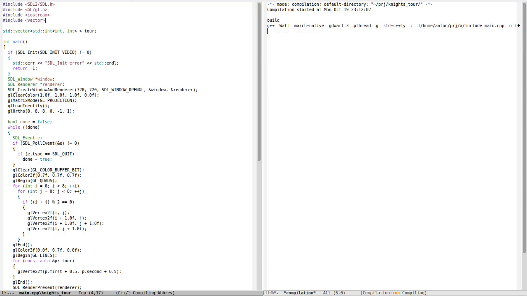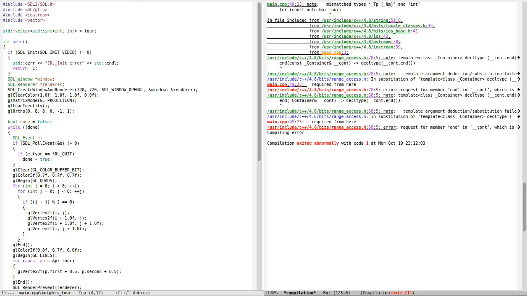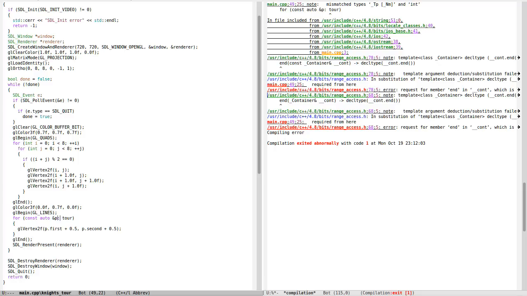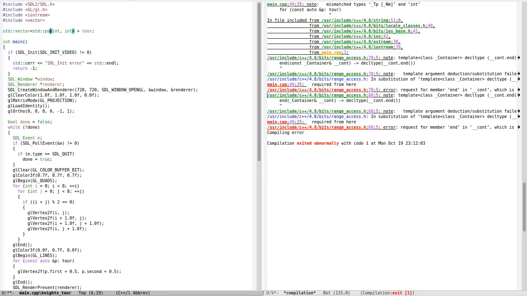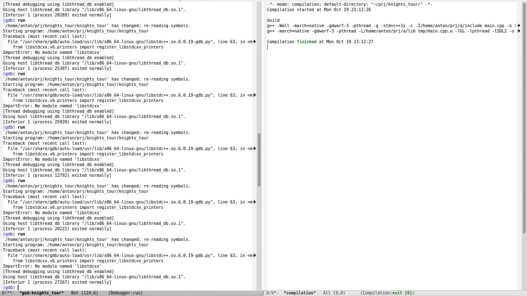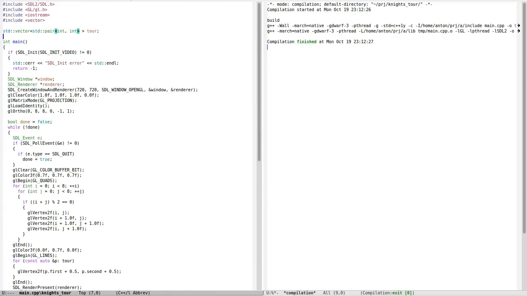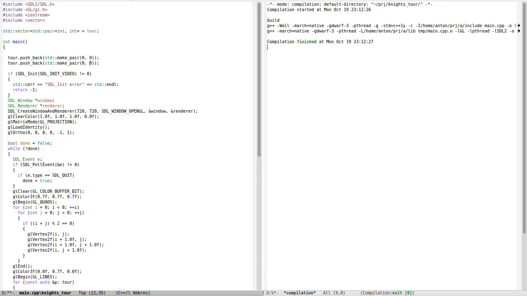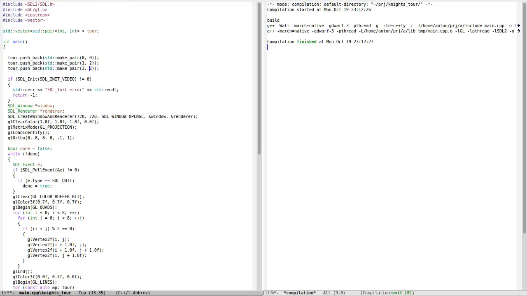I need a vector, and I have to use pair. So it's not drawing anything, and I'll put some test values here. Tour push_back make_pair 0, 0 and 0, 1, 2, 3, 4.